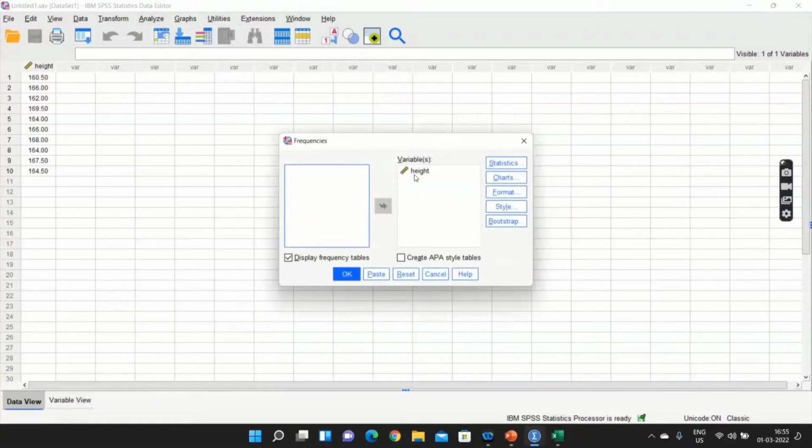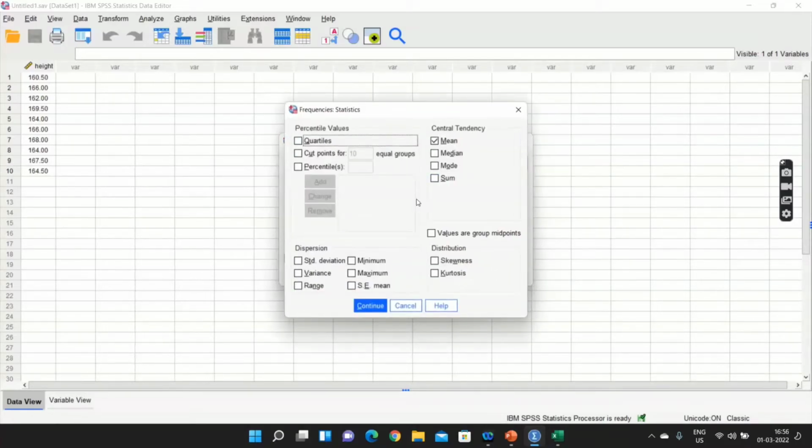Here you will see the dialog box. The variable height is already selected. You can unselect the variable like this and just select the variable like this. Now there is a checkbox, display frequency table. You have to select the checkbox, and then we can also compute the mean with the help of statistics.